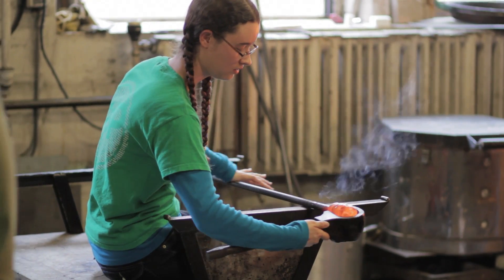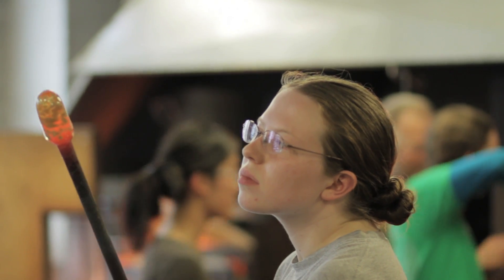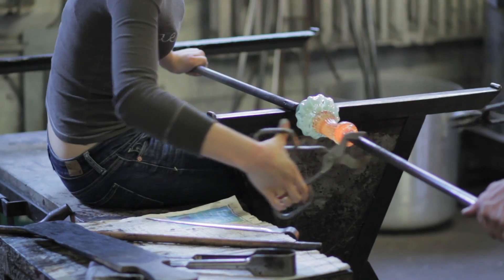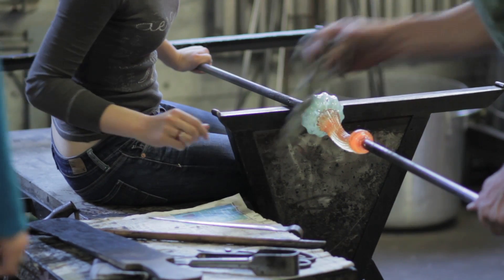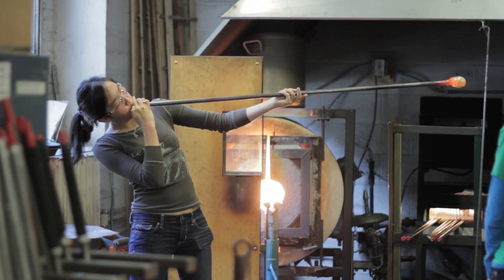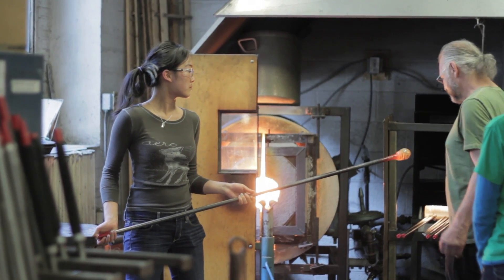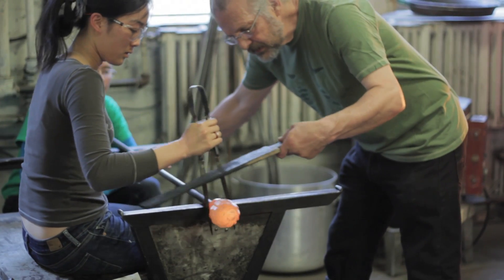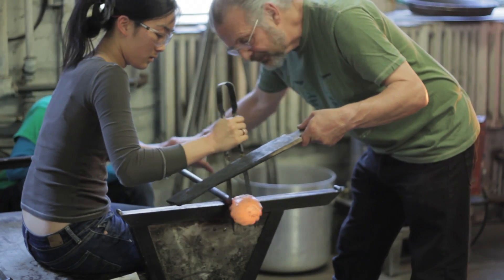You learn the way your hand and body picks it up, instead of strictly intellectually. We encourage a lot of cross-disciplinary play in the lab. That's where the biggest amount of juice comes out, in my experience — when students make connections between using the material and things they're learning in other situations. The Glass Lab draws people from all over the institute. It's designed that way. It's a non-credit activity. We've always believed if we offer credit, then only certain majors will be able to take advantage of the facility, so we've kept credit out of the picture, primarily because it's so important for students at MIT to meet people from other places at the institute — and not only meet them, but work with them.